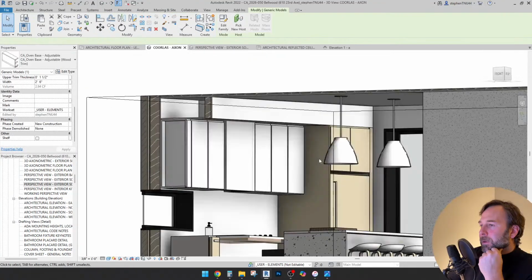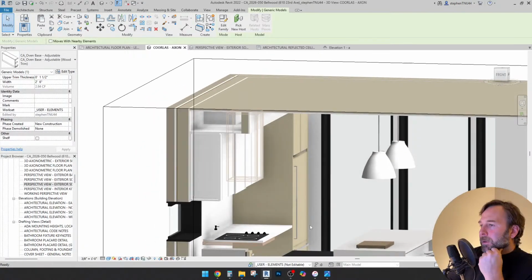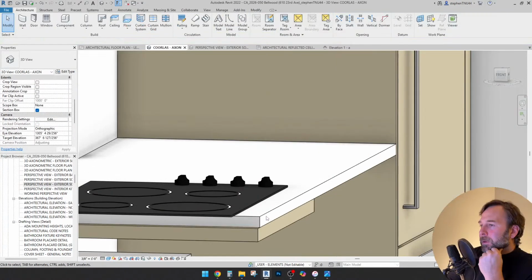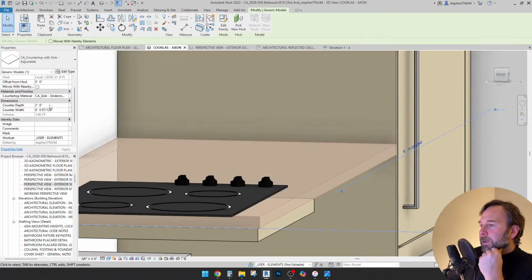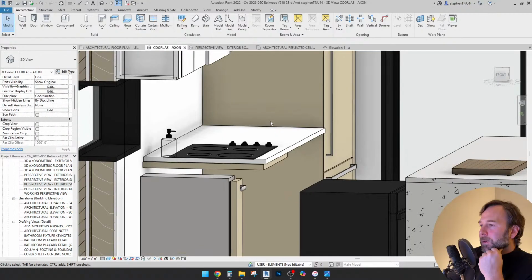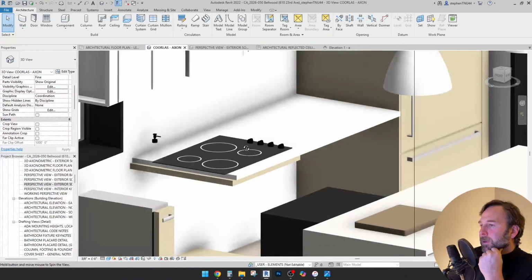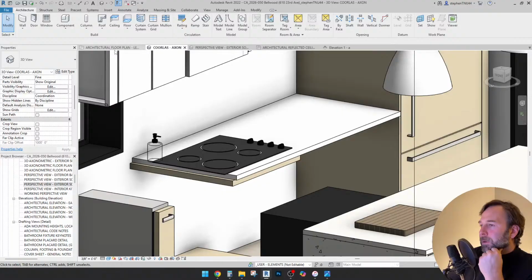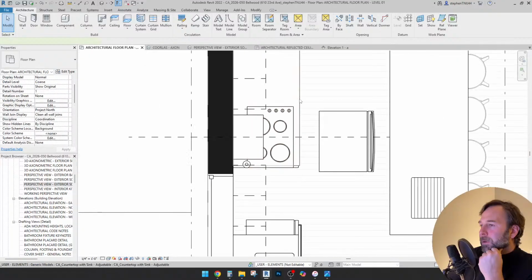So that should align with the front edge. Yeah, this is only 2'6", but we'll want that to come out another 1/2 inch to extend over as like a drip edge. So let's get this all situated here.